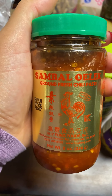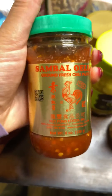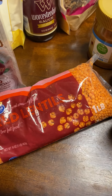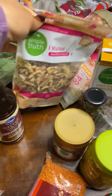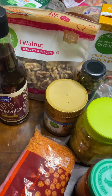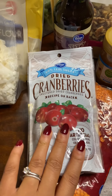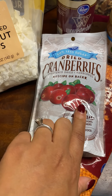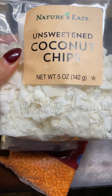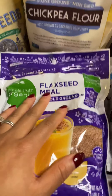I got more of this chili paste — it's so good and adds the right amount of flavor to anything. I got red lentils because I want to try new things. I also got walnuts — I'm thinking about trying walnut meat. I have Worcestershire sauce and soy sauce in the fridge. Moving on to dried goods: I got dried cranberries and unsweetened coconut chips for salad toppings and snacks. I also picked up flaxseed meal, which we'll add to smoothies and salads, and I'm thinking of making some kind of breading out of it.